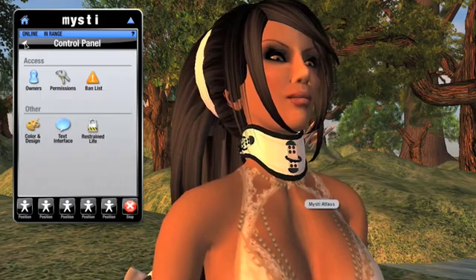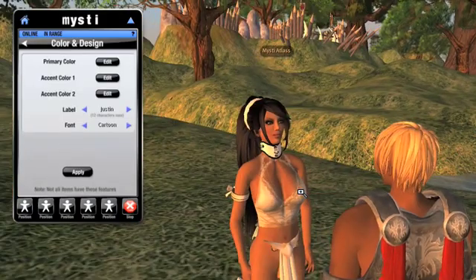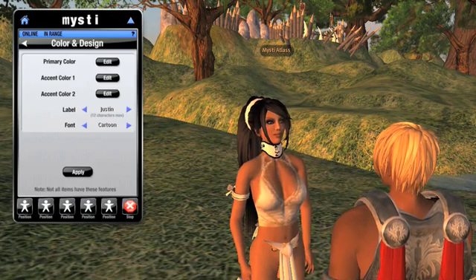If I head back out to the home page and then hit Settings, I see another design screen, and this one's for my gear. Notice how the settings for the bell are missing, but I can still change the colors and any labels on my gear if it's compatible with Tocon.